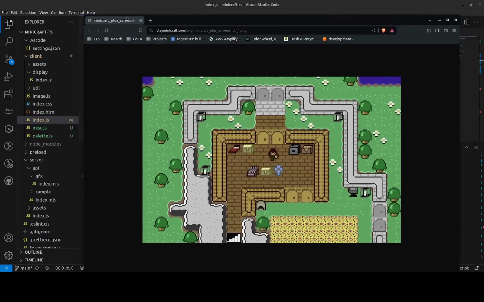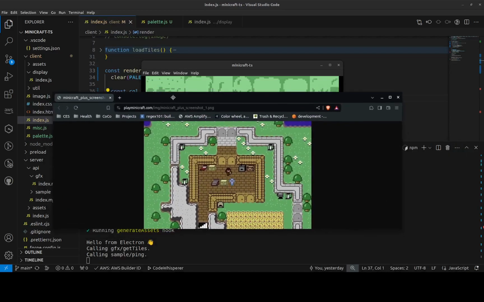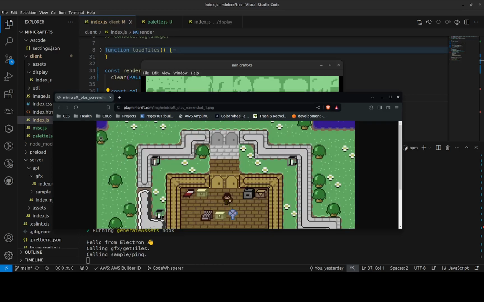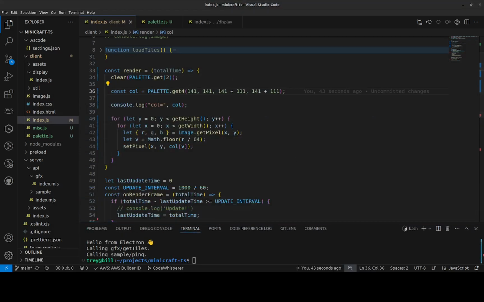Here's a screenshot from the Minicraft game that we're reproducing. And you can see the little grass tiles right there. It looks like we got the colors inverted, which is kind of funny. Wonder how that happened. Oh, it probably has something to do with the math that I told you I might regret cutting out earlier. I bet if we reverse the array, that it'll give us what we were expecting.